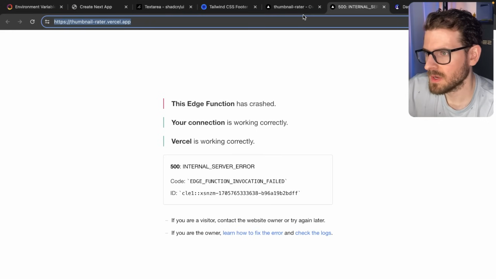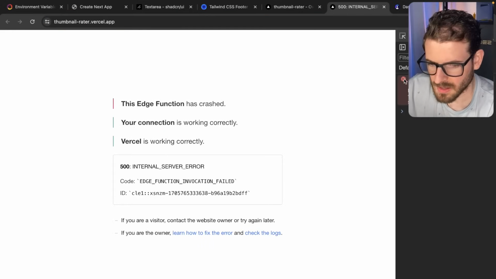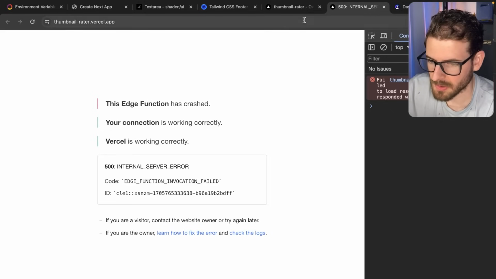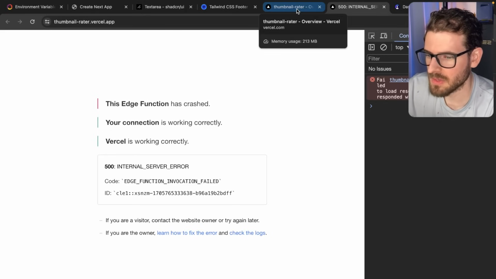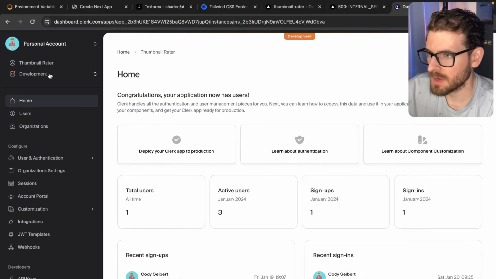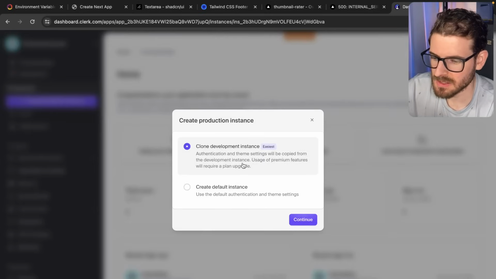Looking at our deployed instance, we have thumbnail-rater at vercel.app. I think this is having issues because it's not connecting to Clerk properly. Remember, we have that middleware set up to check authentication, and I think that's throwing some issues. When it comes to deploying production with Clerk, you go up here and click create production instance.